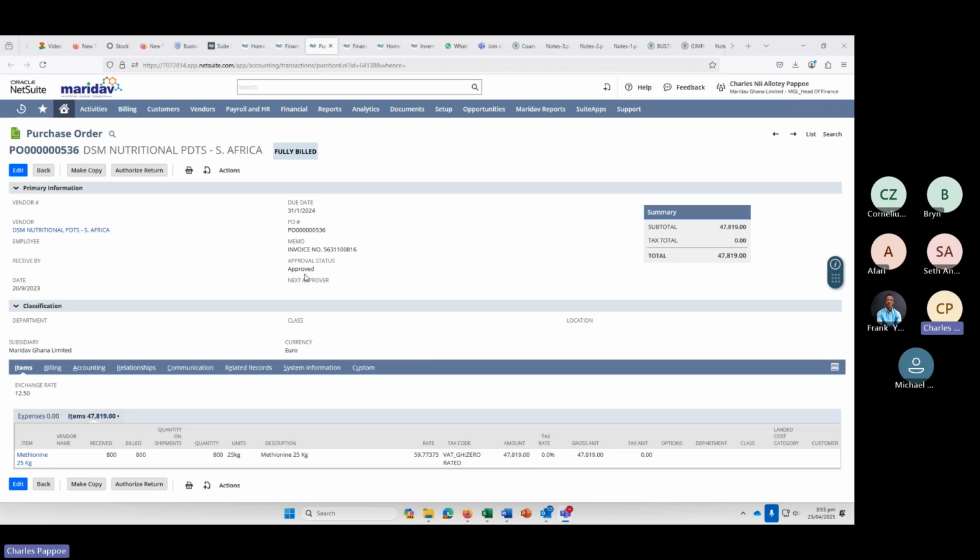I think the approval processes are in the system, but we don't want to hold up a lot of approval processes in the system. So sometimes we allow the system to flow. But for the purchase order, as I said, it is entered by the logistics manager. It goes to the executive director to do the approval. Once he does the approval and the goods are received, Michael, the warehouse manager, receives it in the system. It goes direct into the system, and then once it's there, we need to raise a bill for that particular goods that have been received, and then once payments are made, we pay against that bill. So that is the process now in the system.